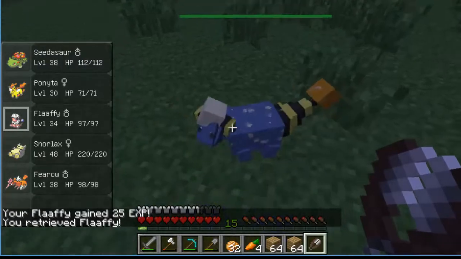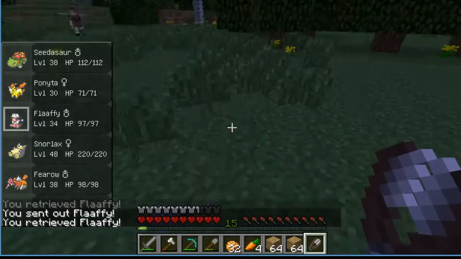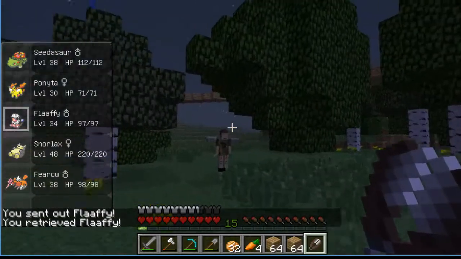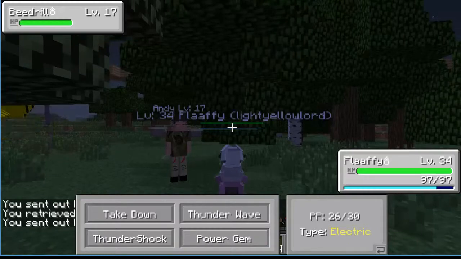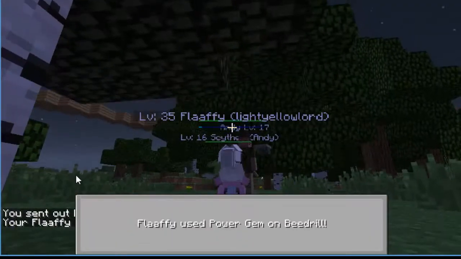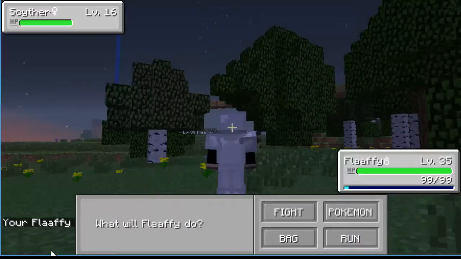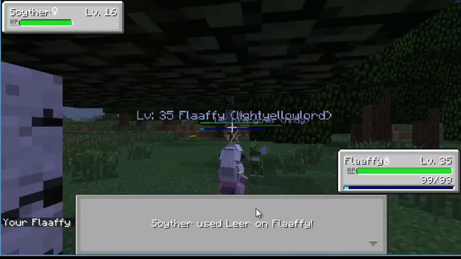You can share them. But can you share your Flappy? But can you share your opponent's Flappies? Not your opponent's wild Flappies. Or is it just Mareep? I think it's just Mareep. So we'll just go for Power Gem. Super effective. Ah, it didn't evolve. Oh well. We'll just Power Gem Scyther.